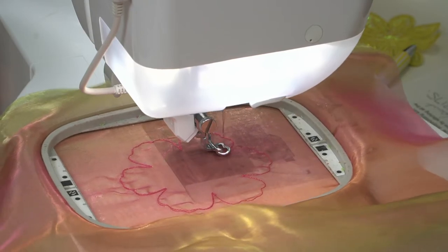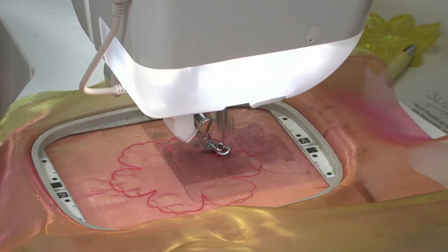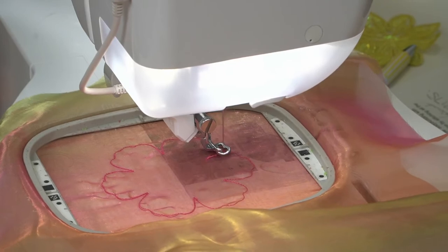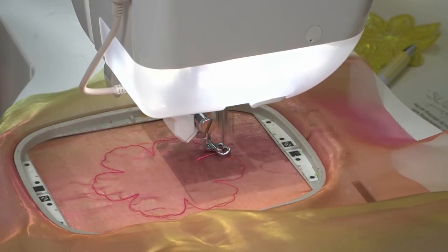Yes, that's flagging. Those are some of the things that you should check if you are getting thread snaps, as Margaret said, or if you are not happy with how it's stitching out. Those are some of the basics.